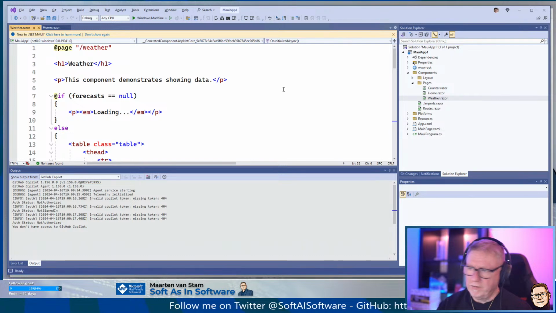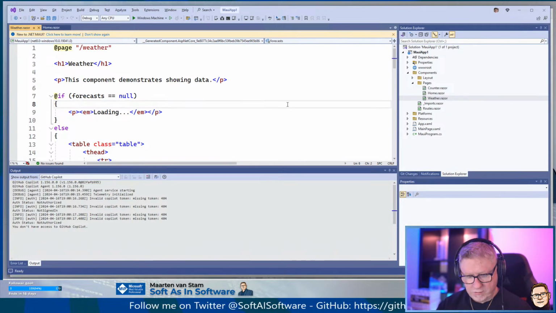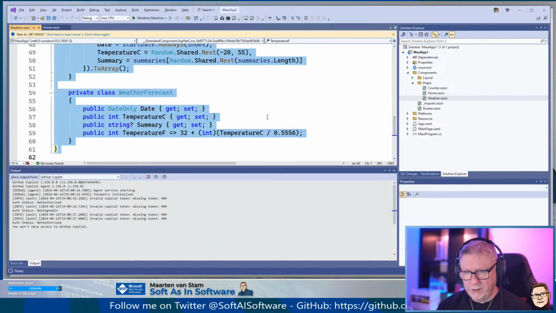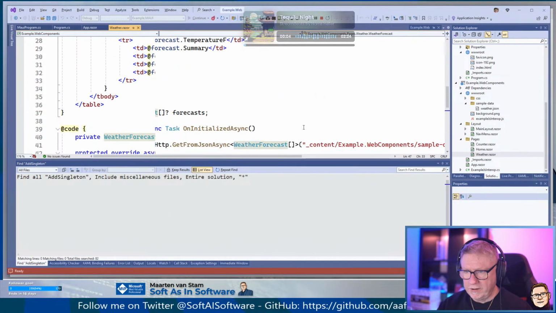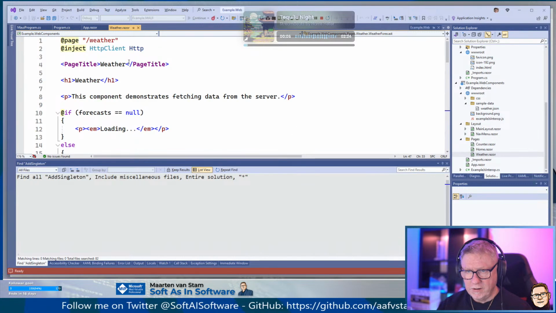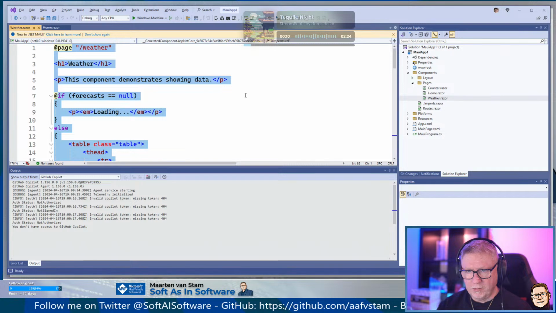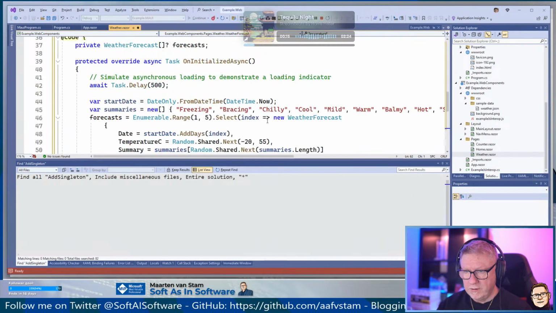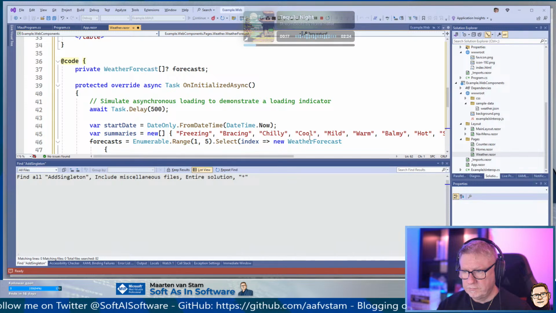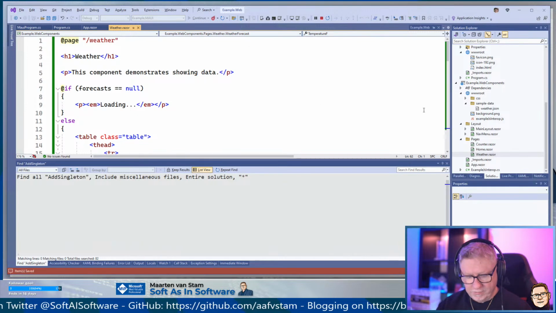That means that if I just copy all of this, and override the component here, that means it doesn't need the HTTP client anymore. That's really sneaky.